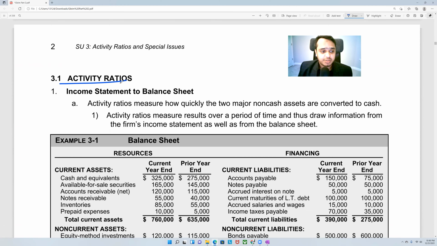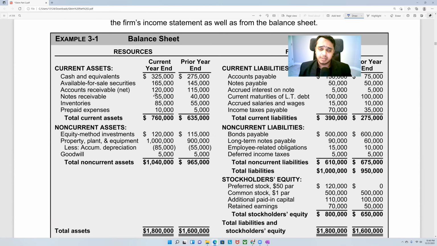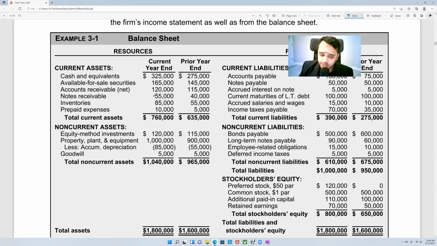So in these activity ratios, again, we have to take the income statement and the balance sheet. In fact, the same example from the previous chapters is coming in here. Activity is nothing but how much sales we are making, how much purchases we are making, how much inventory is in our hand, how much it is getting converted and how soon. So first we'll look at the receivables and in how many days we are going to receive them. And then in how many days we are going to pay our payables, and how that cash cycle is going to go on. That's what we are going to do here.